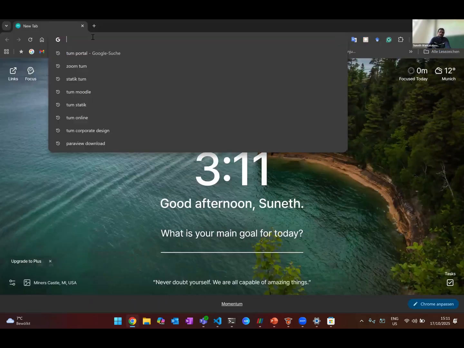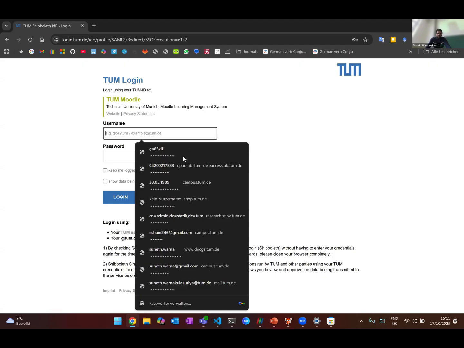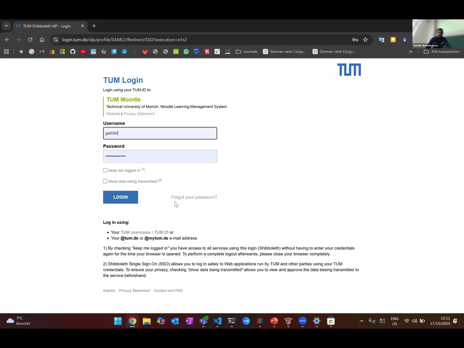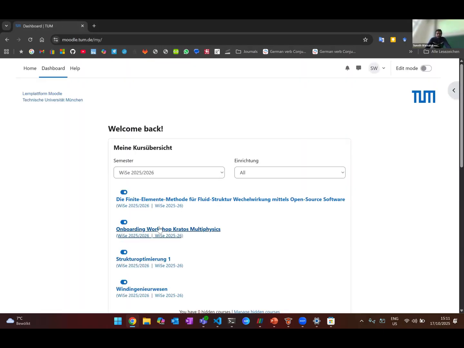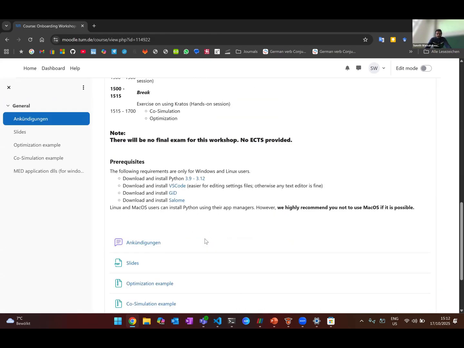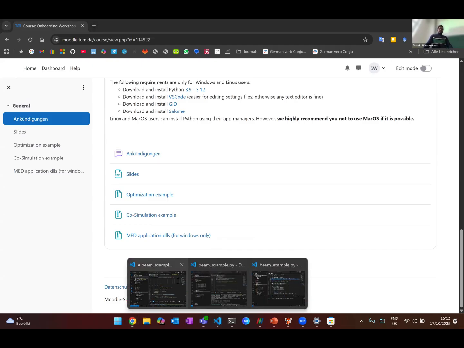Yeah, first go to model. So you have optimization and co-simulation example. So you can download both of them as zip file. So I have downloaded them already just to explain how they work.